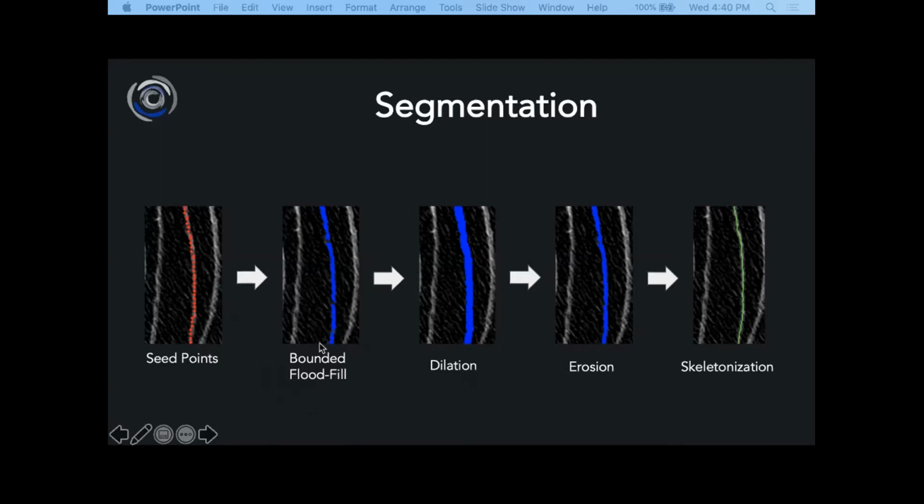Each operation of flood fill from each of these seed points is limited to a radius that is the median thickness that we had computed in the earlier step. And no point can fill any pixels beyond its own radius. So as each one of these seed points creates a small mask, they end up overlapping to form a larger mask in the end, which is what you see here.